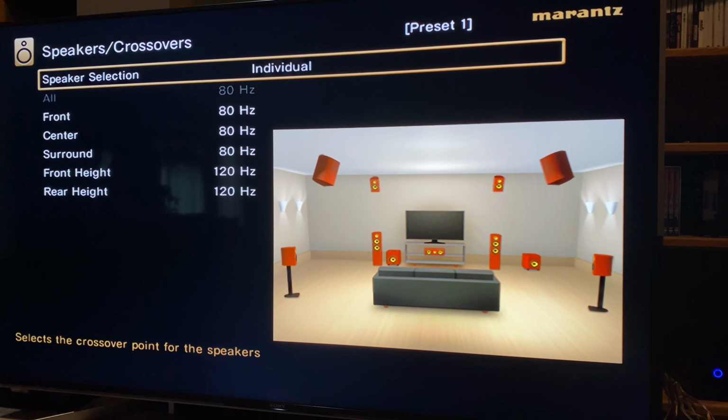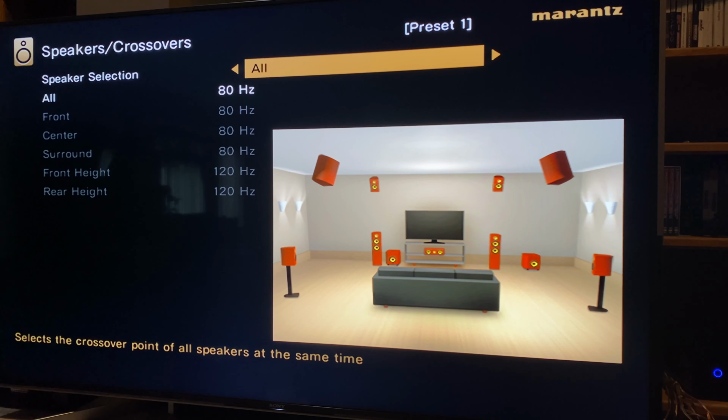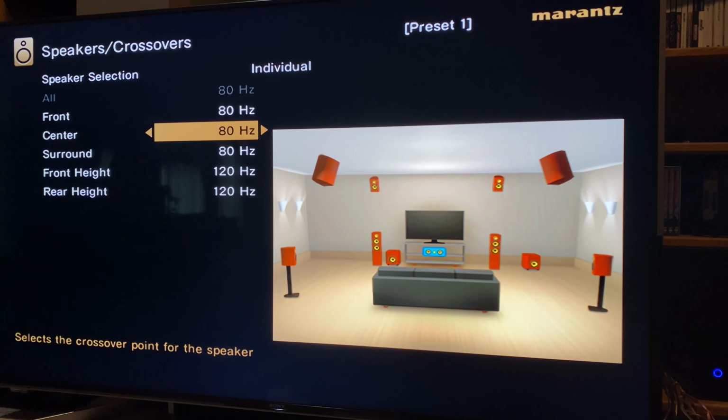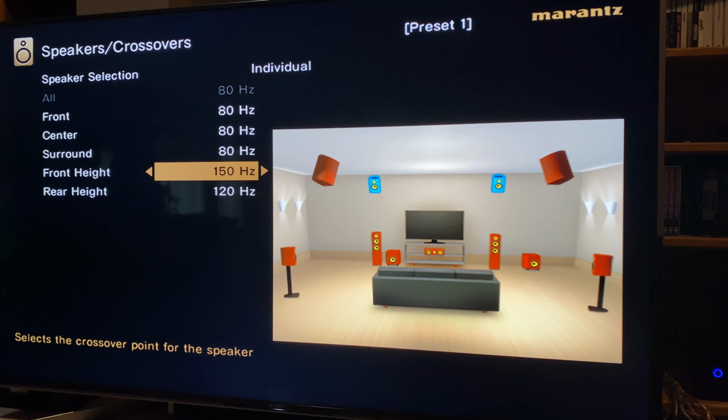Does that affect the way your bass management impacts when it's time to produce that impact, or should we have everything on one frequency such as 80 Hertz?